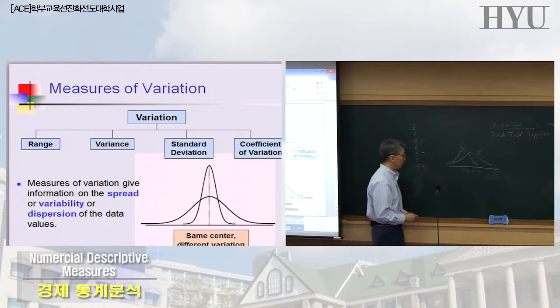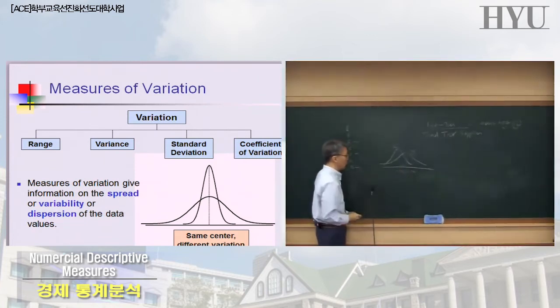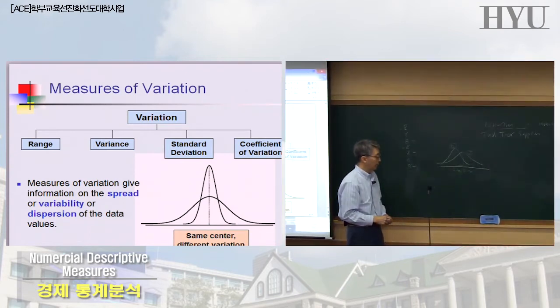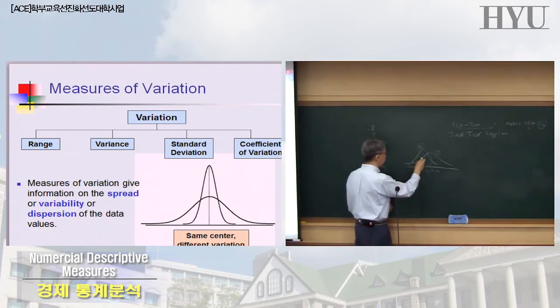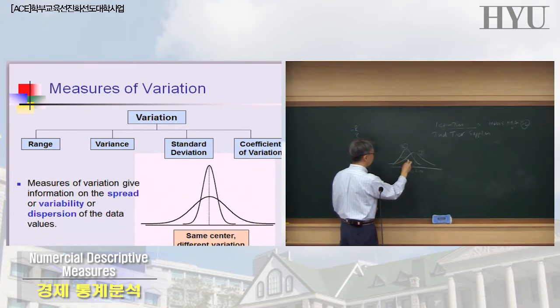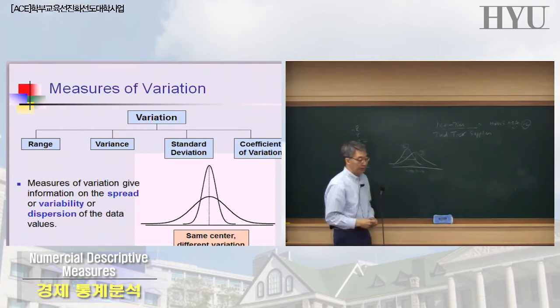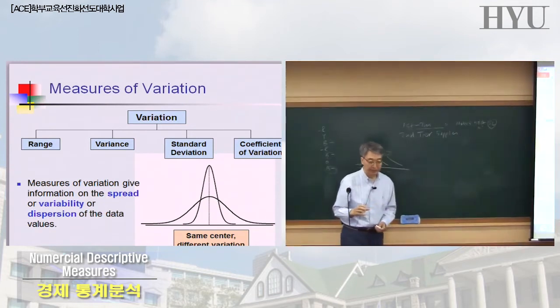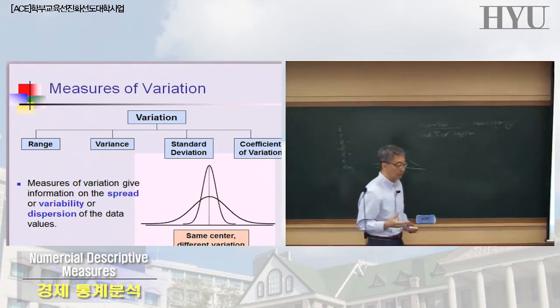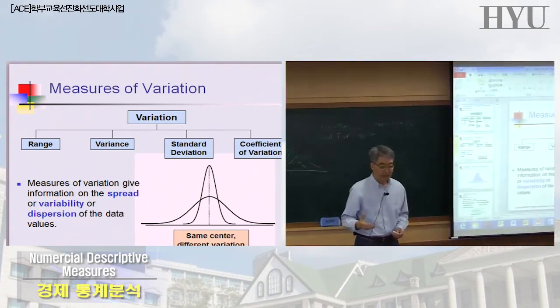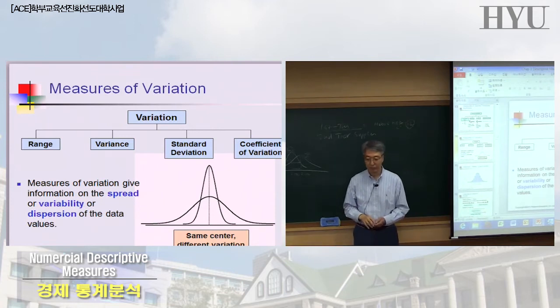So in terms of central location of the distribution, you can say Japanese bulbs are better than Korean bulbs. But another interesting thing is there's a difference in the spread. Korean light bulbs, the spread is narrower than the Japanese light bulb. In other words, Korean light bulbs are more consistent than Japanese light bulbs. Why does it matter? I mean, if any light bulb lasts longer, isn't it better? Why does the consistency matter?